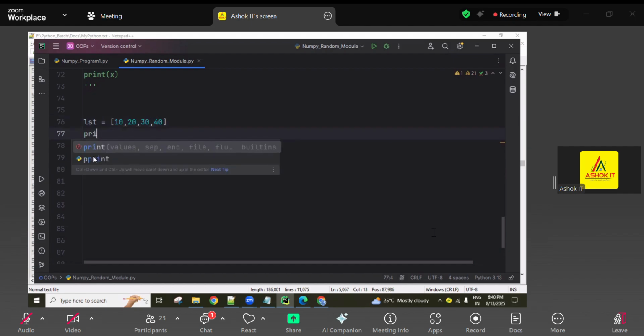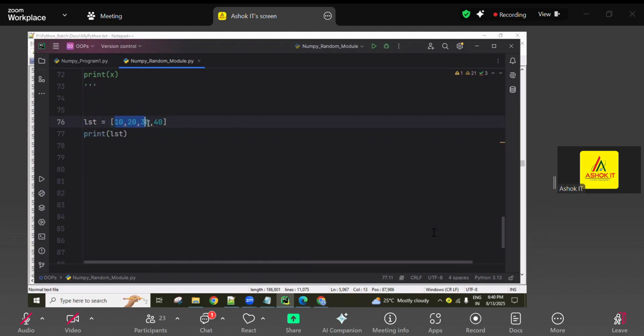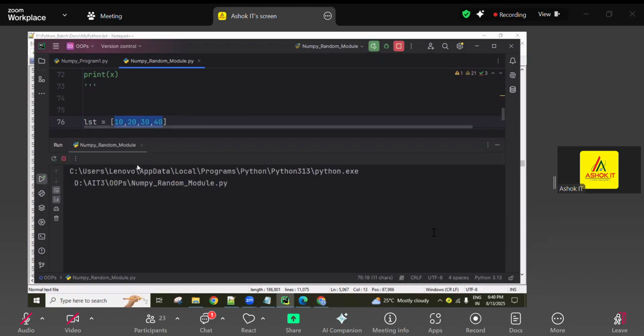Whenever I print this list, the list follows insertion order: the same order is stored in memory, and we get the same order in output. That is list behavior; every value has an index. A list is mutable, meaning within the same memory we can do additions, deletions, and modifications.